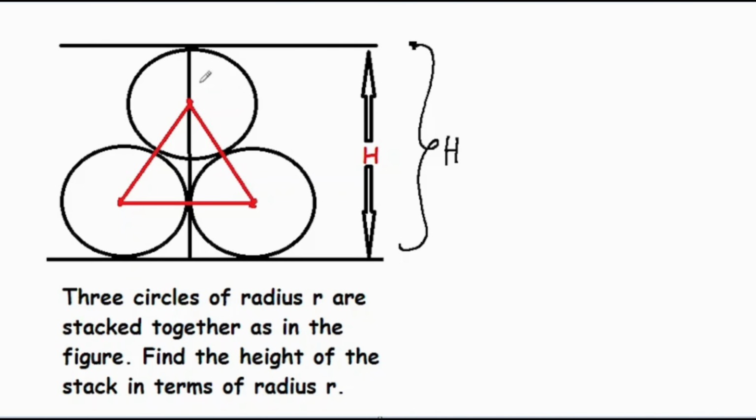Good. Now, from this point to this point is a radius. From the center of a circle to any point on the circumference is a radius. Alright. Now, from here to here, this is the center of the circle to this point. It's also a radius. So that makes this place too, from this point to this point, a radius.